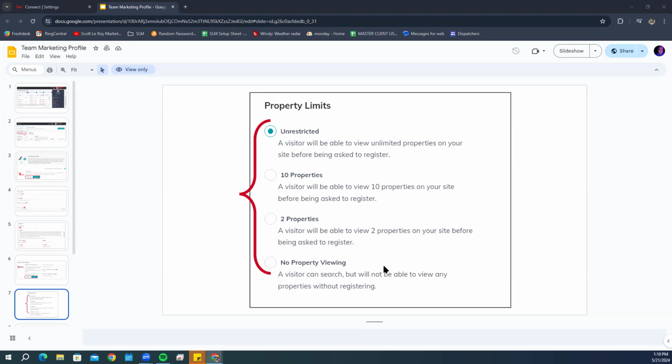You can set that to a maximum of 10 before they have to register, a minimum of 2 properties, or you can set that to no property viewings. So this is going to be your personal preference there. Once they register on your site, they will enter the command database as a new lead.